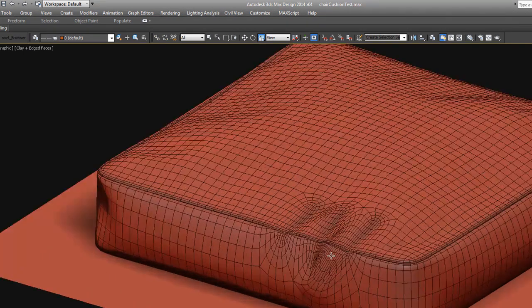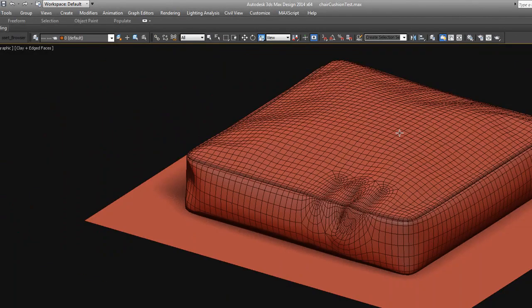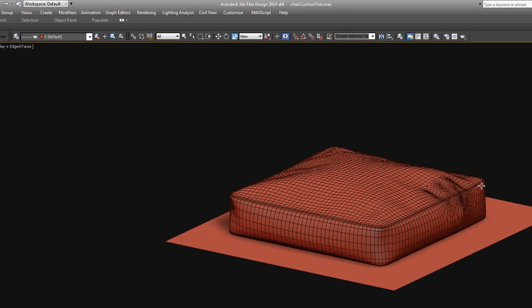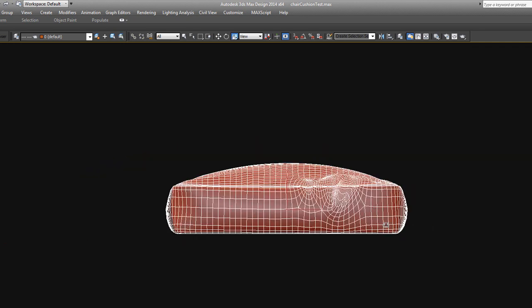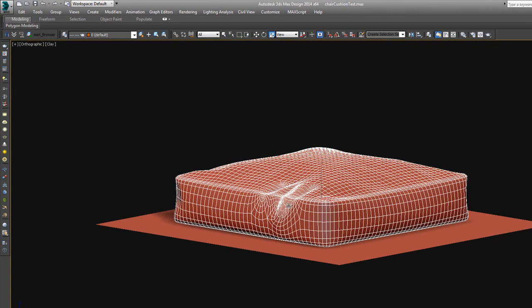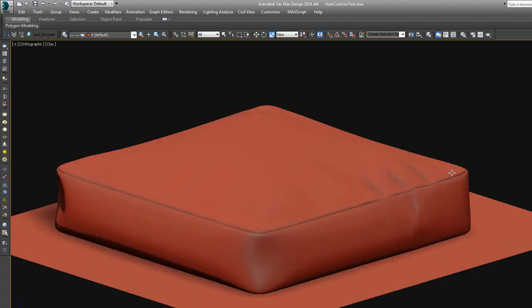Look how efficient that is — the wrinkles are right here and they're more tessellated, and then it just fans out into a less tessellated area where we don't have as high of detail. That's a really nice model of a soft fabric cushion, and you can see it sitting perfectly flat on the ground because that was all part of the cloth reaction. The more time and detail you put into the manual modeling and cutting of the wrinkles, the better effect you'll get. The rest is just the same stuff with the simple extrude and the Turbo Smooth.